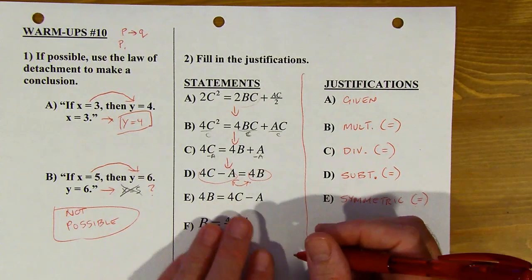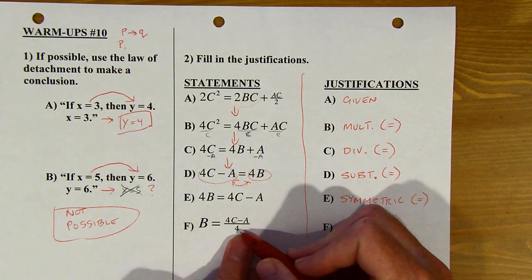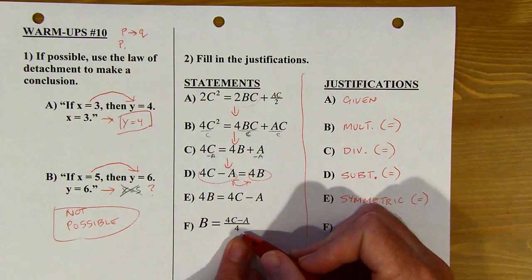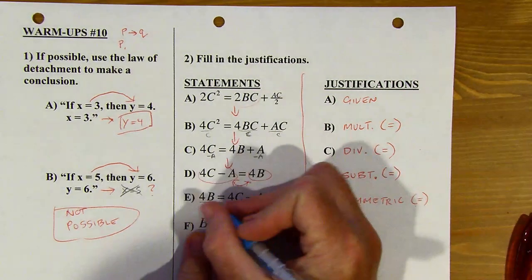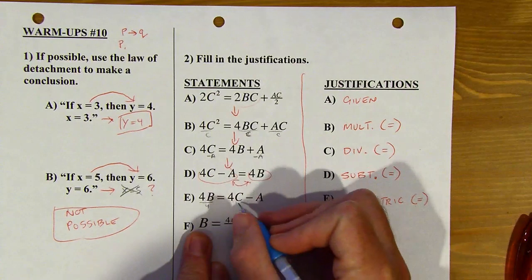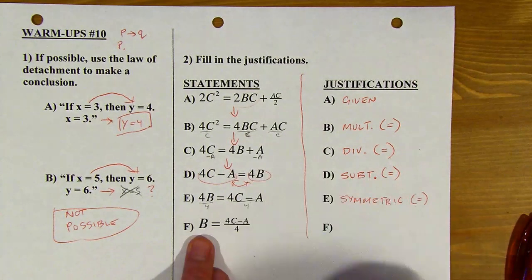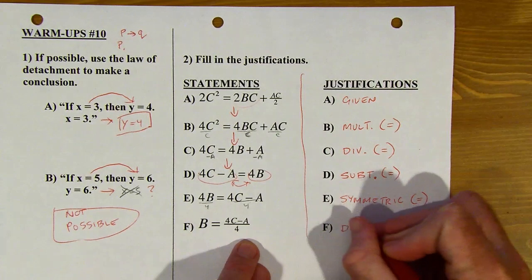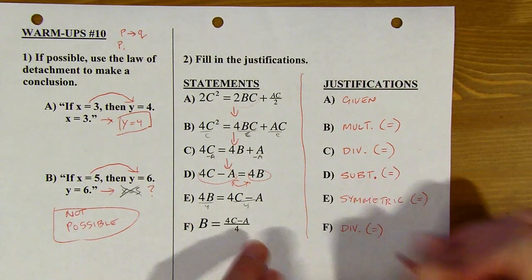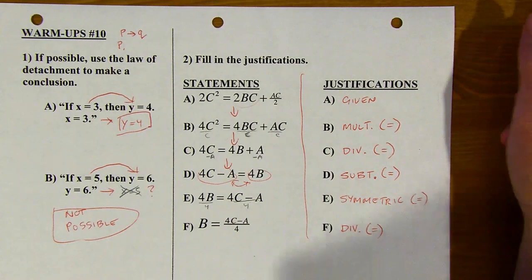And then our last step, let's see, well, hey, we've got a fraction all of a sudden. We've got a 4 down there. And also, hey, this 4 has disappeared. So we can achieve that by dividing the whole equation by 4, right? If I did that, the 4's would cancel, and that gets me to step F. So then I'm using the division property of equality once more, and I've completed the justifications. Okay, and that is it.